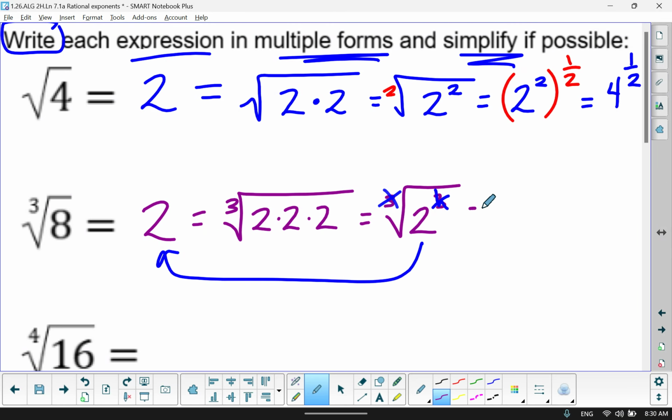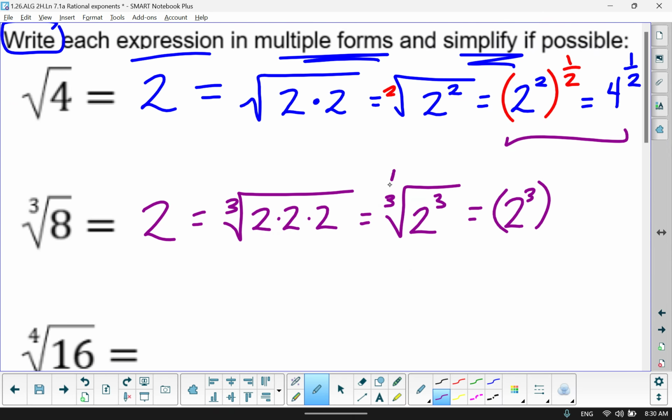I wonder if you could write it like this above. So for instance, we could write 2 to the 3rd, but now because the index is 3, that would be a 1/3 exponent. And then you could furthermore write that as 8 to the 1/3. Now, again, I wonder if you can see where this is going to be heading for future problems. So, keep that in mind.